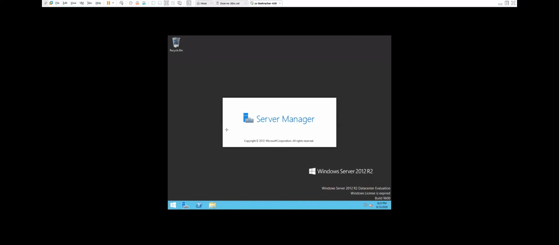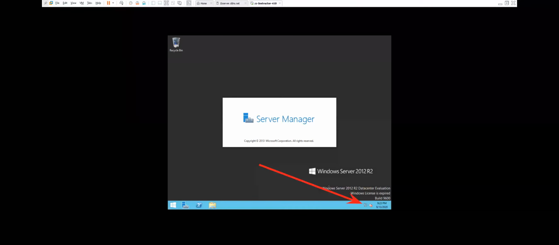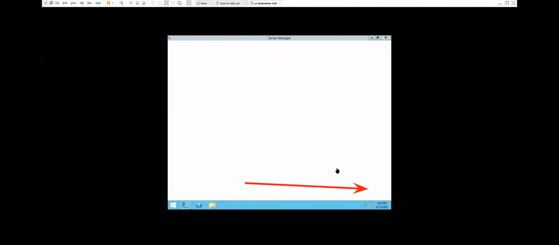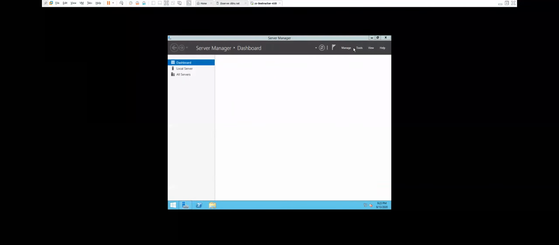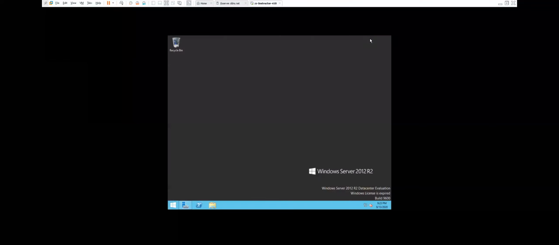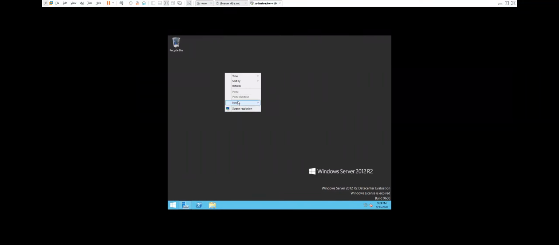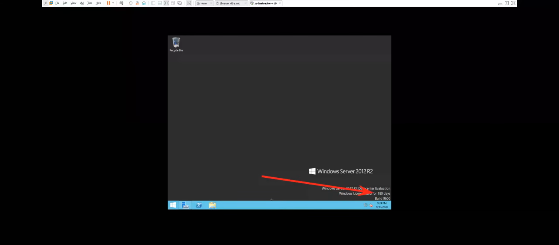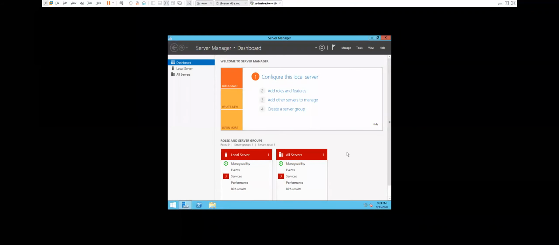All right. Second thing. You want to check right here. Are we expired? So it says expired, but we can just check right here. We'll right click and we'll just do a refresh. It says we have internet. Now we are activated. So as you can see right there, we're activated. We're good to go. So let me go back into that server manager. That's our second thing we needed to check.